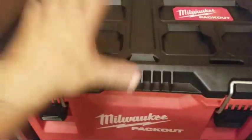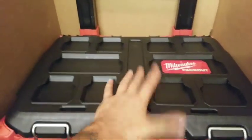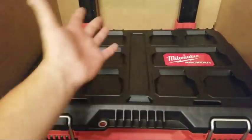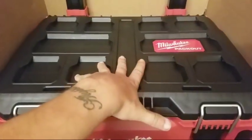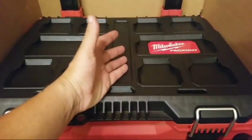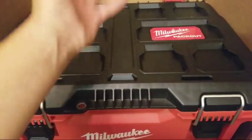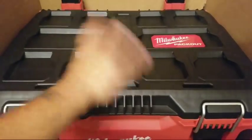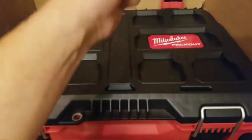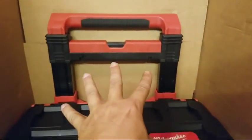I love the DeWalt Tough boxes, but these are just better, man. I hate to say it. But like I said, we'll have to see in the long run. I've had a lot of success with the Tough system. I've had a Tough box on my outdoor trailer, made it through all the elements, winter, spring, summer, fall. These definitely are a higher grade plastic. You can't believe it. The handle on this.